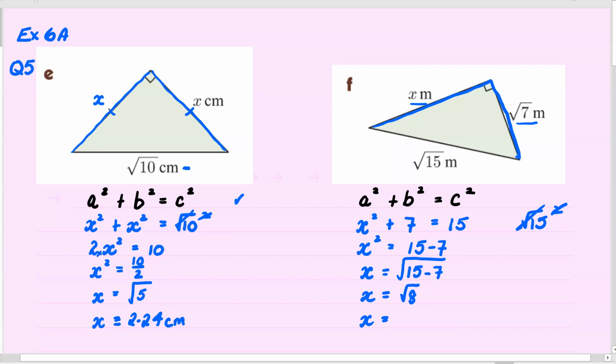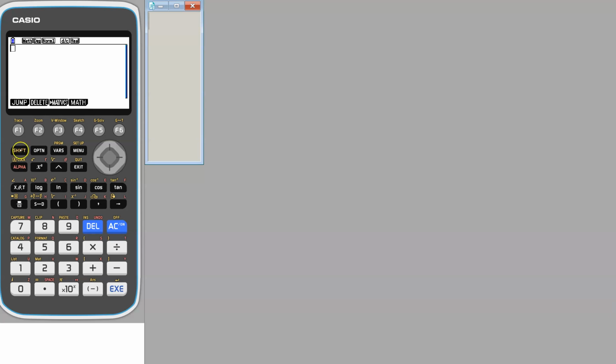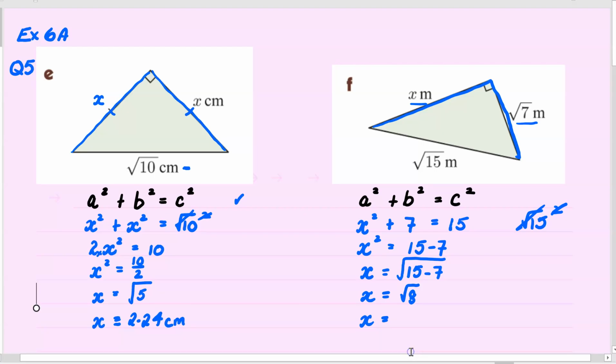For those using your graphics calculator, just be aware that when you type in square root 8, press equals, it simplifies this for you. It's because root 8 can be written as 4 times 2, square root of 4 is 2, so we get that. But again, you can just go 2.82, and again, think about, we round up because the third number is an 8, so 2.83. And units, please.